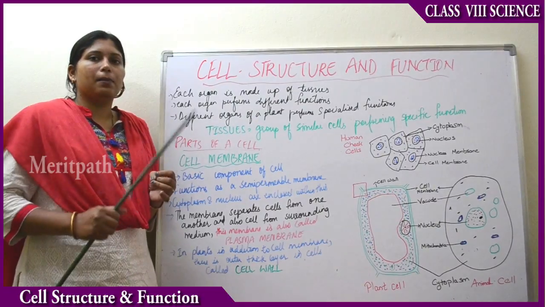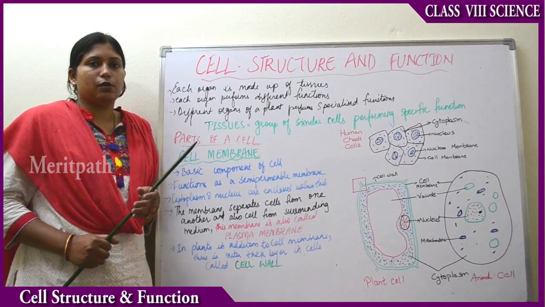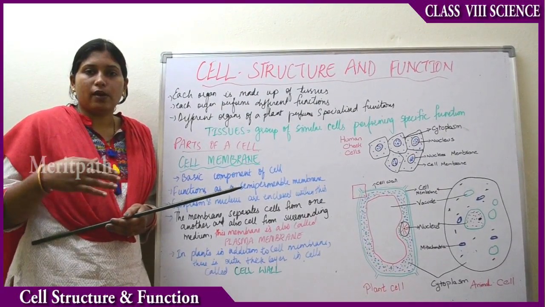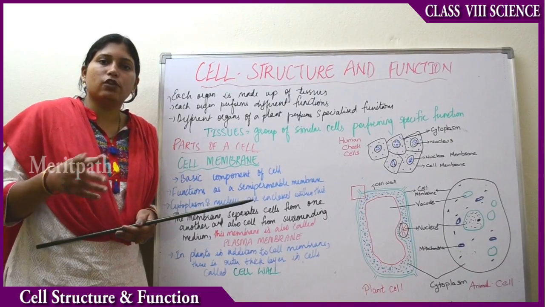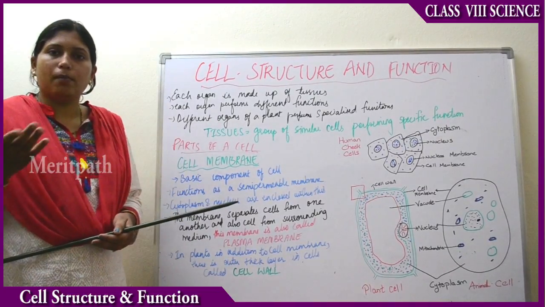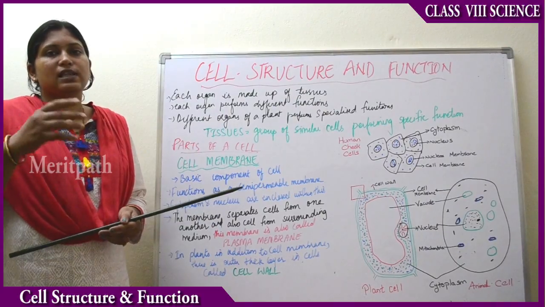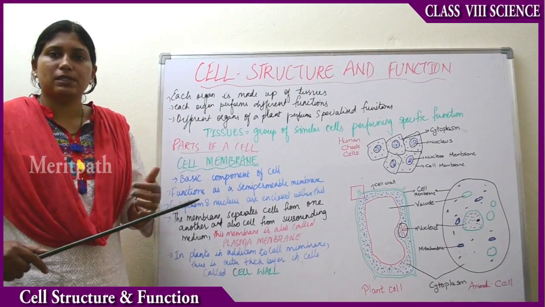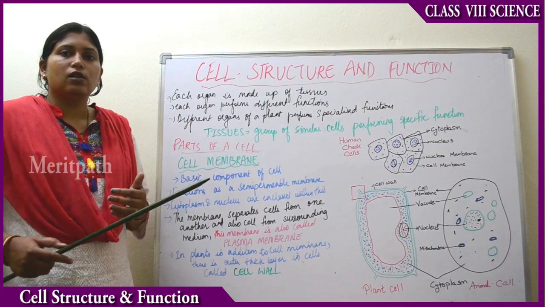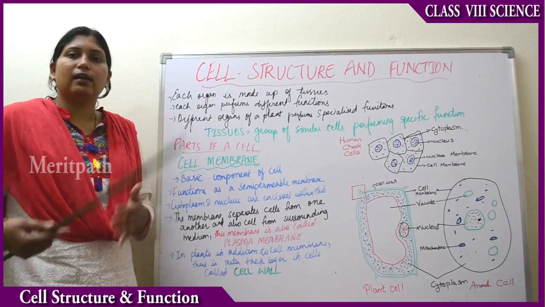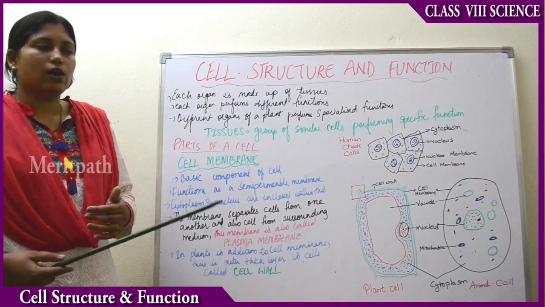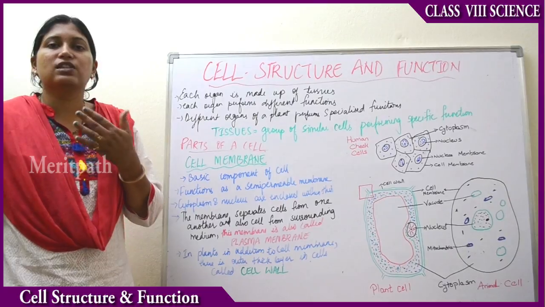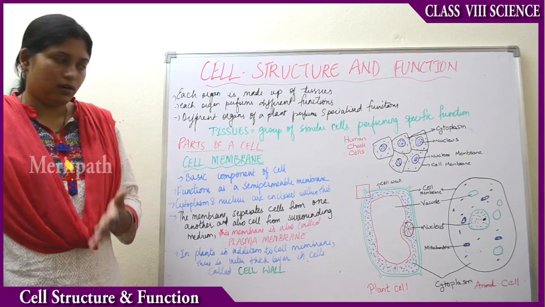What is the meaning of semi-permeable membrane? That means it allows the flow of substances from its body to the surroundings. That means there is exchange of molecules between the outer environment and inside of the cell. Outside of the cell there will be a semi-liquid like fluid substance. So there will be exchange of molecules between the inside of the cell and the outer surrounding environment. That is how it is called a semi-permeable membrane. It is very thin and easily allows exchange of substances in and out of the cell.